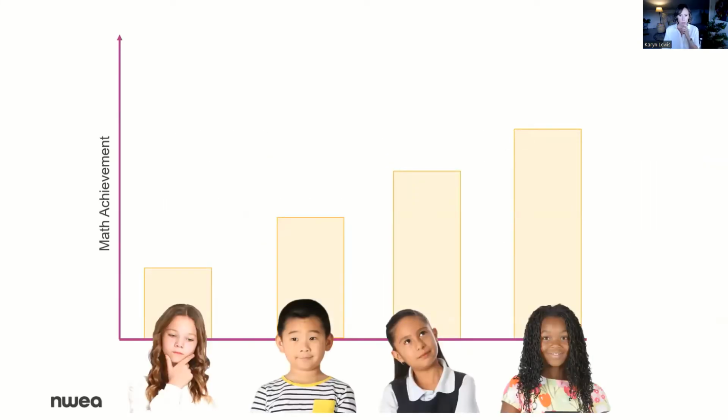Well, first, let's think about what it means to precisely and accurately measure achievement. Consider a group of third graders. Now, these kids may be in the same grade and maybe of roughly the same age, but of course, naturally, they're going to differ in their math achievement levels.